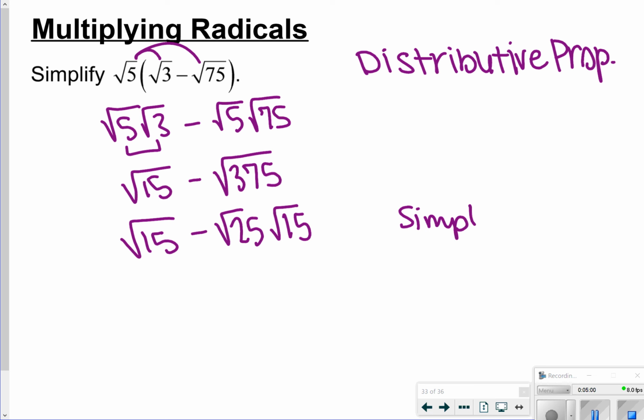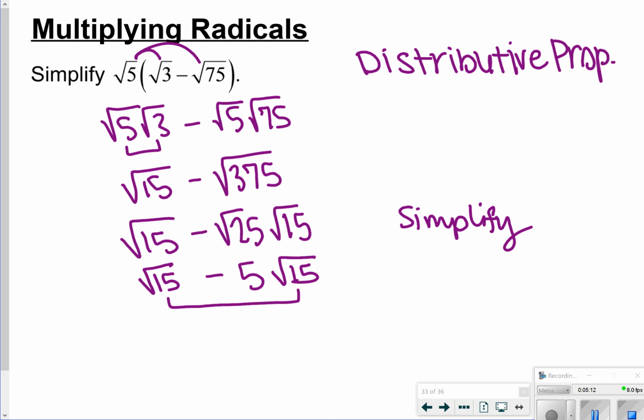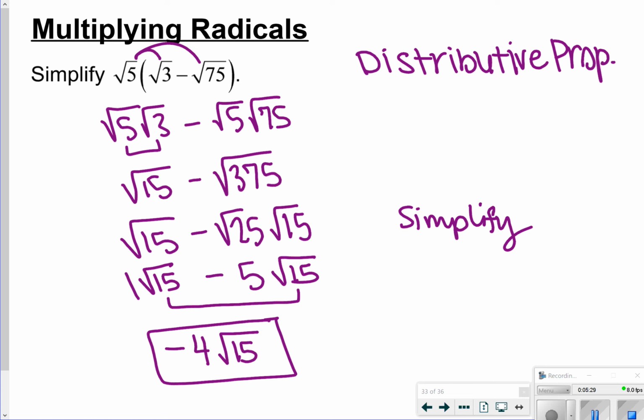So I have, let me write my steps down to the side so you can remember what I'm doing. Square root of 25 is 5, so I have 5 square root of 15, still bring my minus, and then my first square root of 15. This is where I can combine because I have matching radicals. Remember, if there's no number in front of your radical, you can easily plop down a 1. So that makes it a little bit easier to combine here. So technically I'm doing 1 minus 5, which is negative 4, and then keeping the radical, the square root of 15. So that would be my answer for this one.